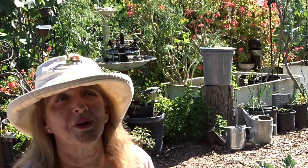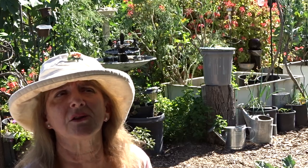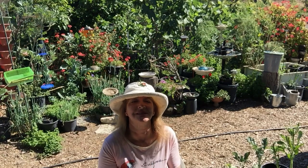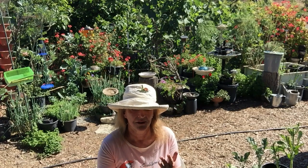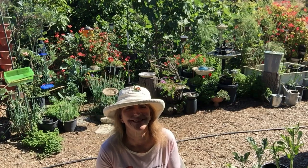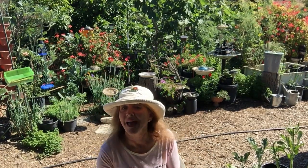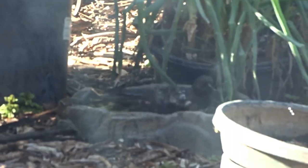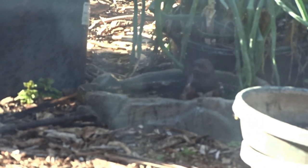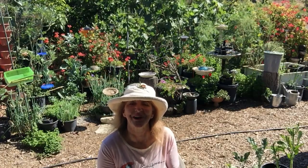They're banking on you forgetting — summer could be over in three months and there's no reason to wait that long for a parcel. Be very leery of where you're buying from and where they're coming from. I've heard from a lot of people who haven't received their orders and haven't gotten their money back — you definitely want to fight for your money. It's a beautiful sunny day and all those water fountains are going behind me — the birds love them. If worst comes to worst, just put out a big shallow bowl of water and they'll still take a bath. Have a great day and don't forget to eat what you grow!